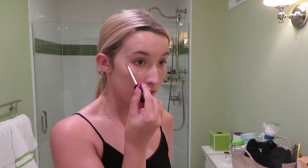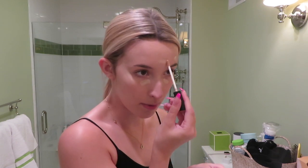For concealer, I go in with the NARS Radiant Creamy Concealer, which has been my go-to for such a long time now. I just apply it under my eyes and do a little bit lifting my eye, which kind of gives a lifted appearance, and then obviously cover some of these blemishes, and then on my chin. I use a different beauty blender and the same spray and blend this out.